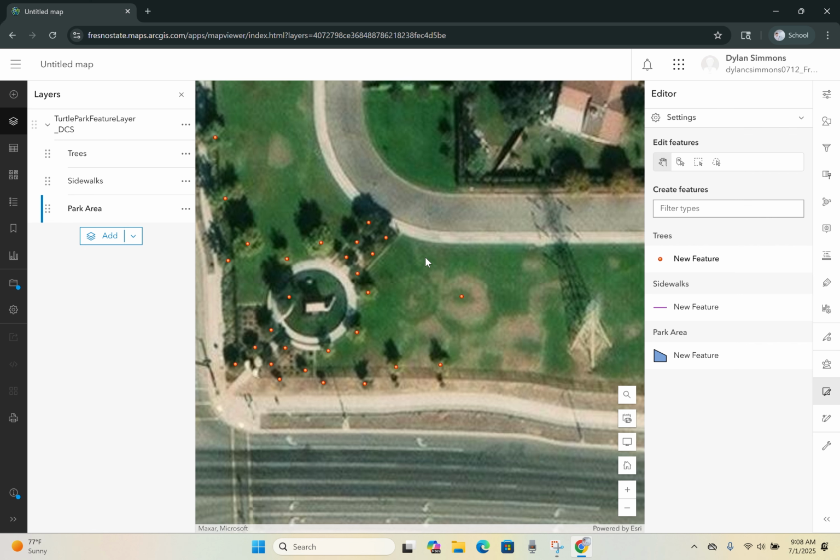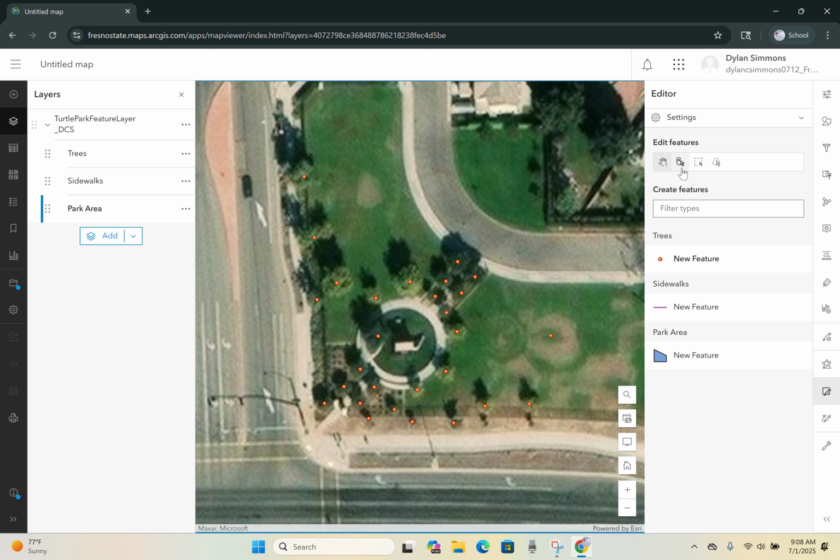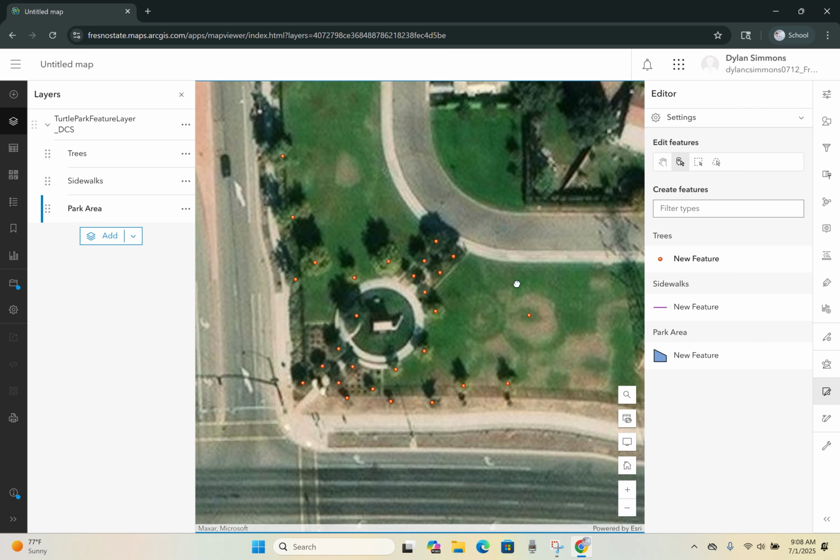Currently, we have Pan selected, which does not allow us to interact with geometry and only move about the map. To the right is the Select by Point tool. Holding down left click with this tool also allows me to pan around the map. Here, I'm going to click on the point I made in the middle of the field.